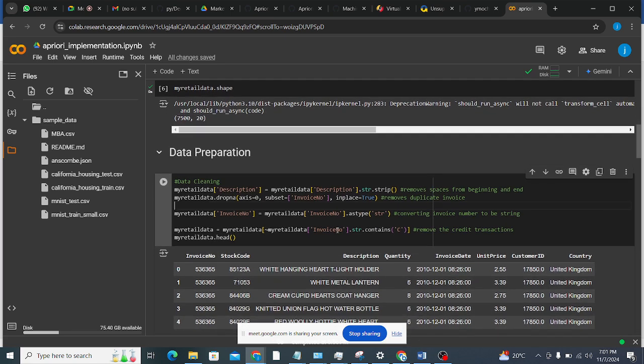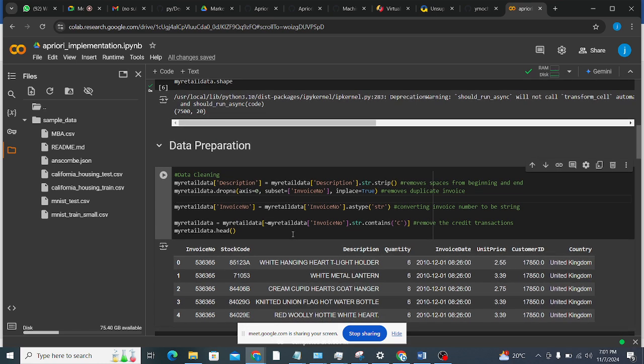The other thing that I feel is necessary with this data is to remove the credit transactions. And how we do that is just quite easy. I'm just going to run through the invoice numbers, and if the invoice number contains C, notice how these invoice numbers are generated.